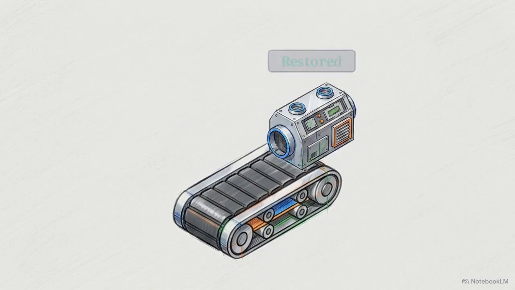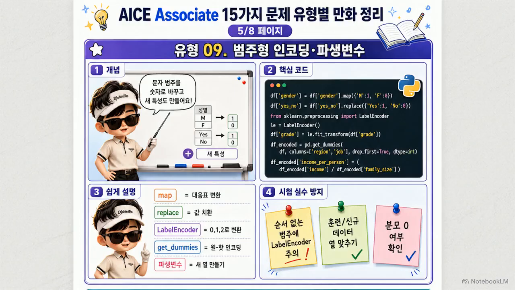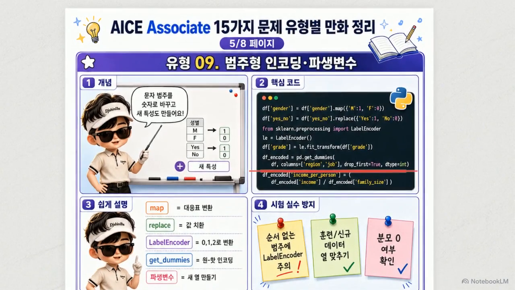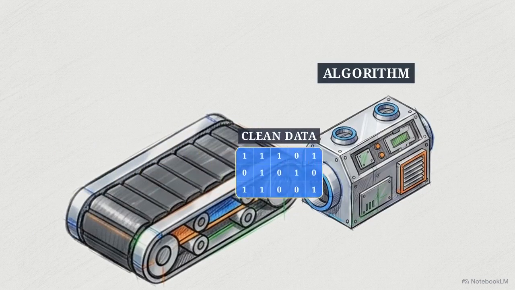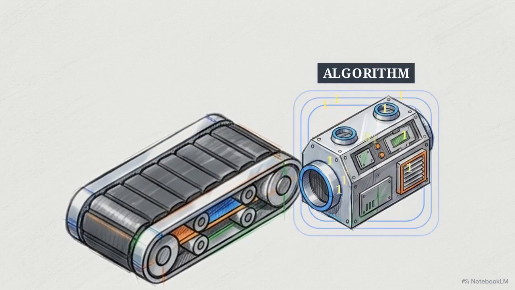This illustration explains another crucial pre-processing step: categorical encoding. Algorithms cannot read text like male or female. You have to translate every text category into strict numerical values so the model can process them. For this, you will often use Pandas one-hot encoding via the get_dummies function. Notice the drop_first equals True argument here. You must include this to prevent multicollinearity, which happens when redundant columns confuse the model's logic. By patching the missing holes and translating all text into numbers, you deliver perfectly clean, numerically encoded data to your algorithms.